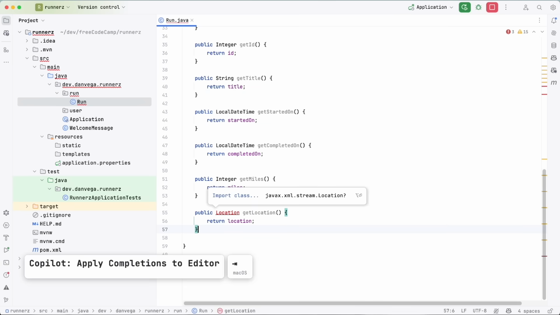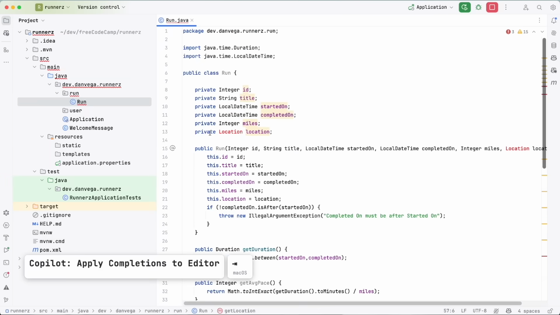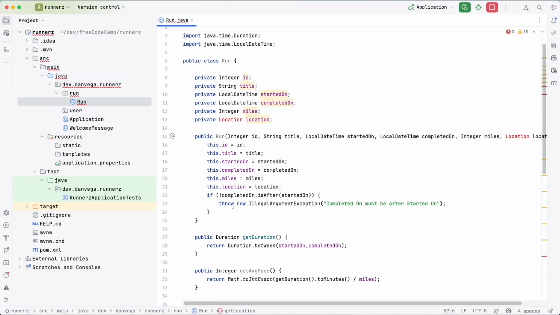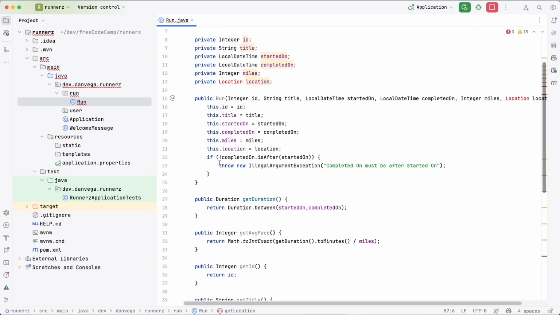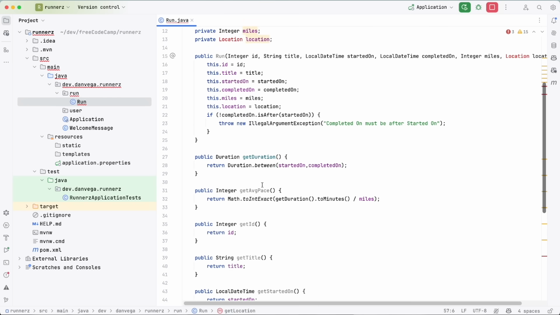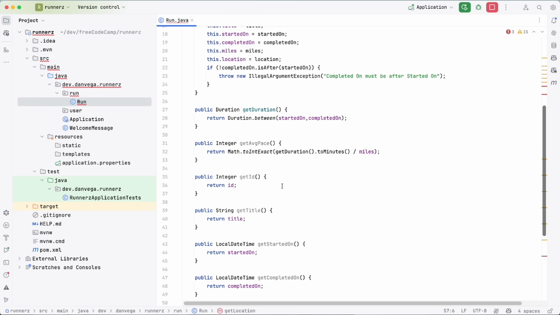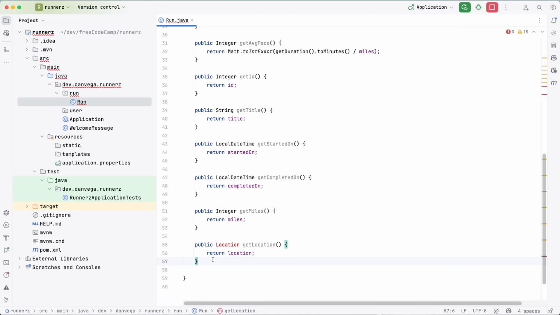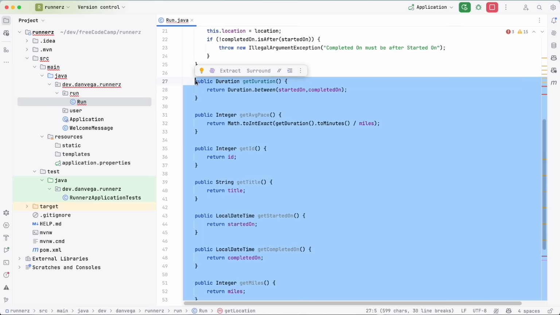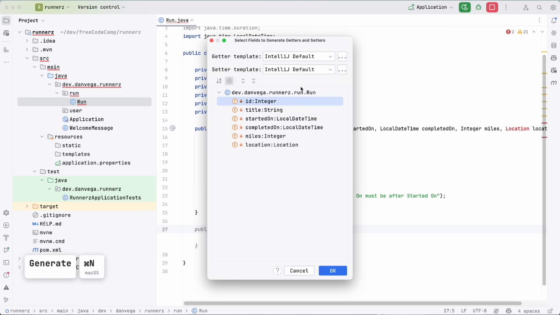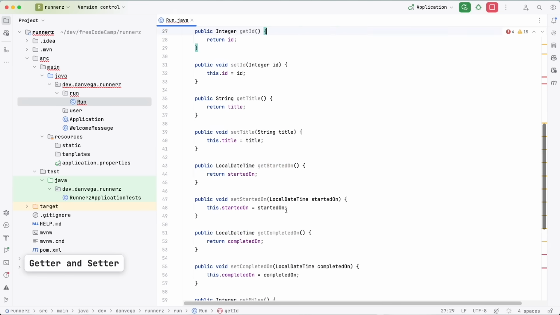It needs to generate all of these fields. So these are private fields, a public constructor that sets all of these things, and then getters for each of these. And most of the time you have getters and setters, right? So I might come in here and say, generate my getters and setters. Let's do that for all of them.